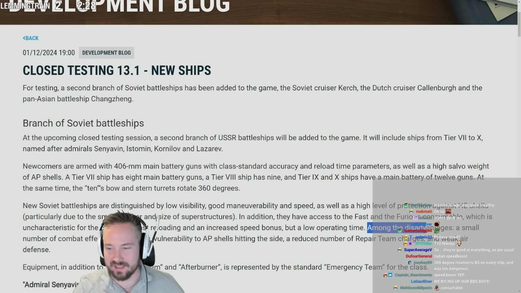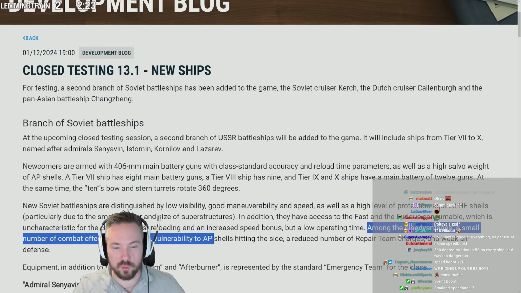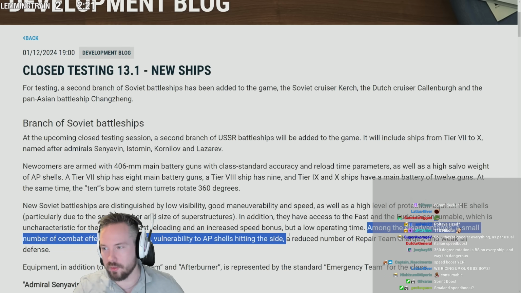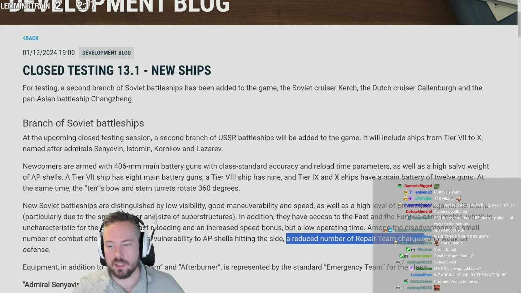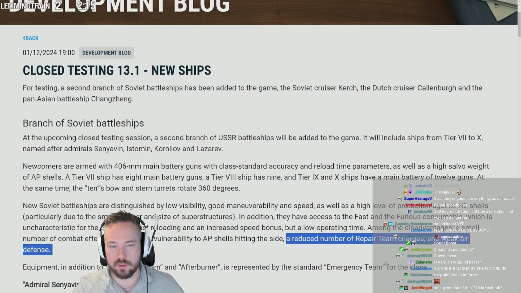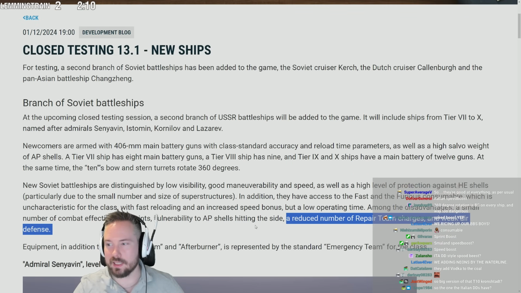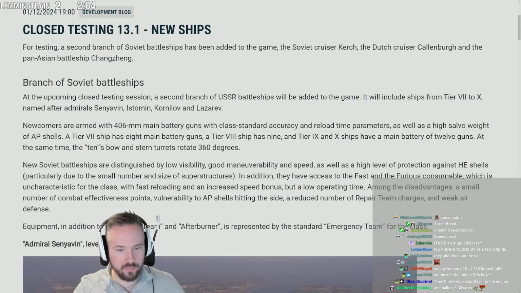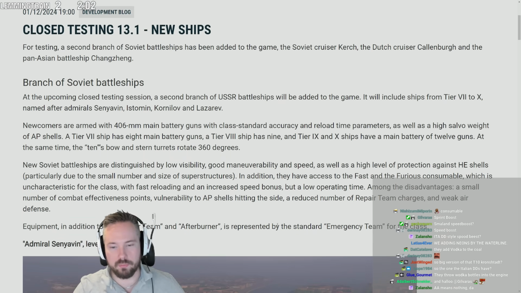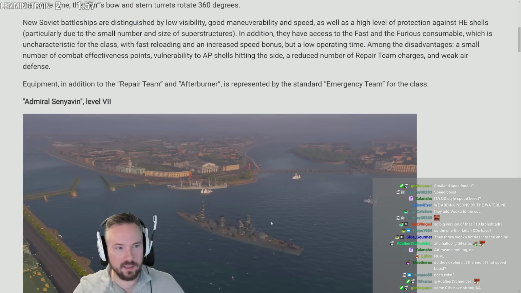Among the disadvantages, a small number of combat effectiveness points, health, vulnerability to AP shells hitting the side, so a vulnerable citadel, a reduced number of repair team charges, and weak air defense. Okay. I mean, is there anyone who has strong air defense in this game anymore, though? Does such a ship even exist anymore? Equipment, in addition to repair team and afterburner, is presented by the standard emergency team for the class. So standard heal for the class.